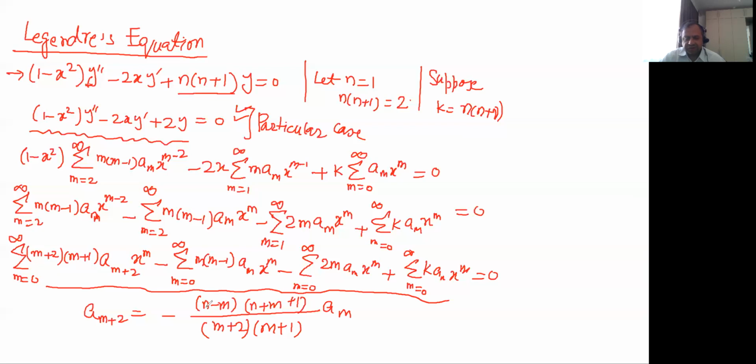So based on the values of n and m, we can come up with the solution of Legendre's equation. I will continue this topic of Legendre's equation and the next topic leading up to Bessel's function, and then we will be able to complete this topic maybe in the next two lectures. But after the next lecture on Friday, there will be a fall break. So I think we will need one more lecture after the fall break to complete this topic.